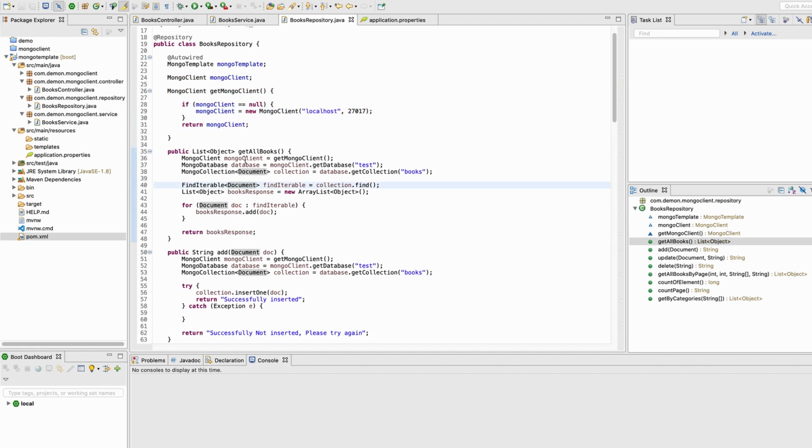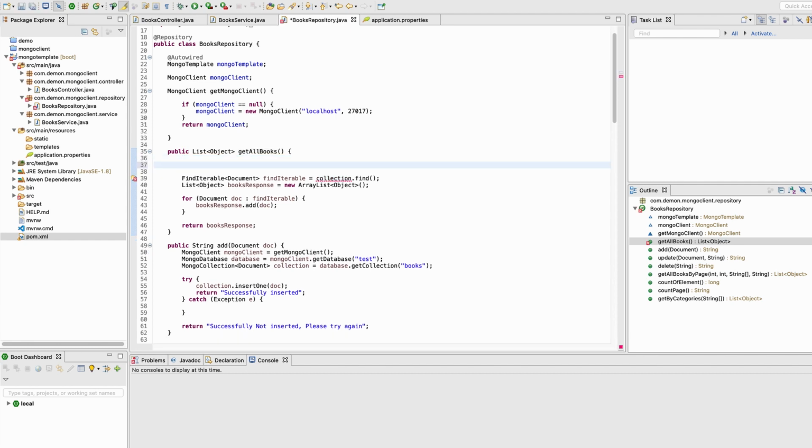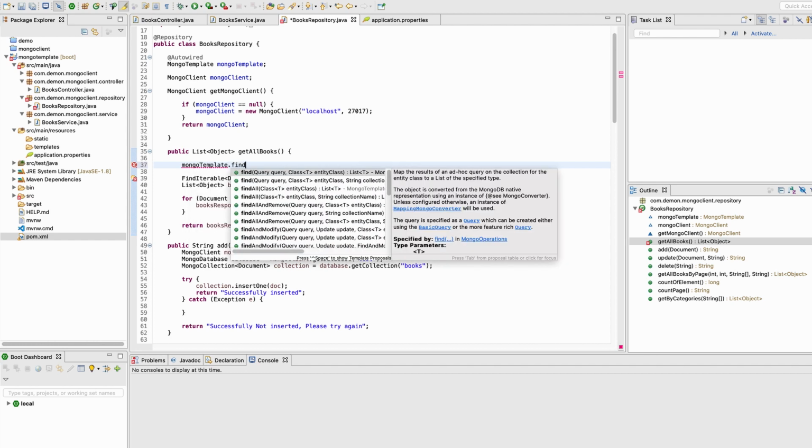But in the first function, the get all function, we need to remove this because MongoTemplate will handle everything internally and we don't need to worry about it. So just remove that, and here I can do something like MongoTemplate first, and I can do find all. As you can see here, we have only two options for find all. One is taking the entity class and another one is taking the entity class as well as the collection name.